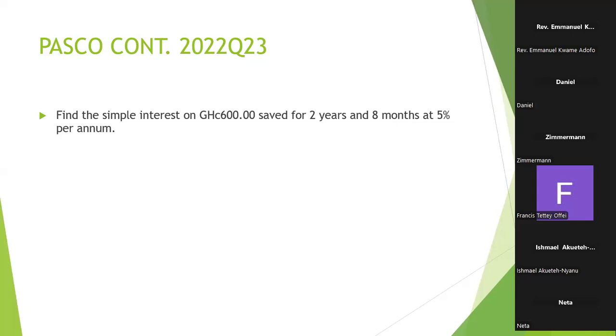So the 600 as principal times 0.05 times the 2.67. Right, that gave me the 2.1. So you use 2.67, the time. Okay, so it's also correct. In an objective test, I believe they will choose one answer. You may not have 80.1 and then 81 because of the time approximation. Yeah, that is good. So please, we shouldn't be tempted to write 2 years and 8 months as 2.8.